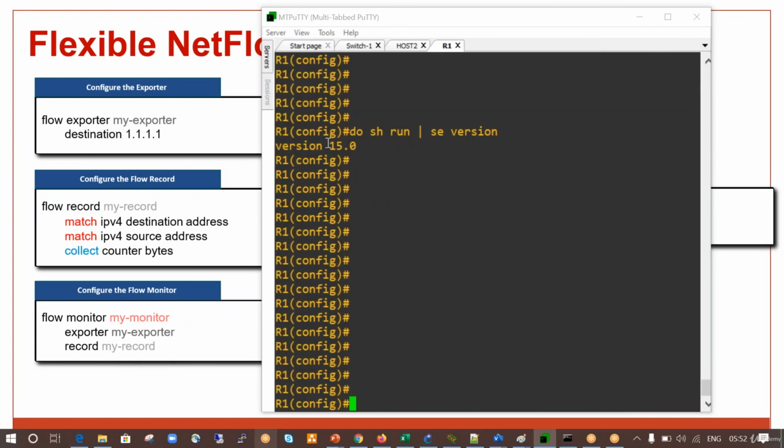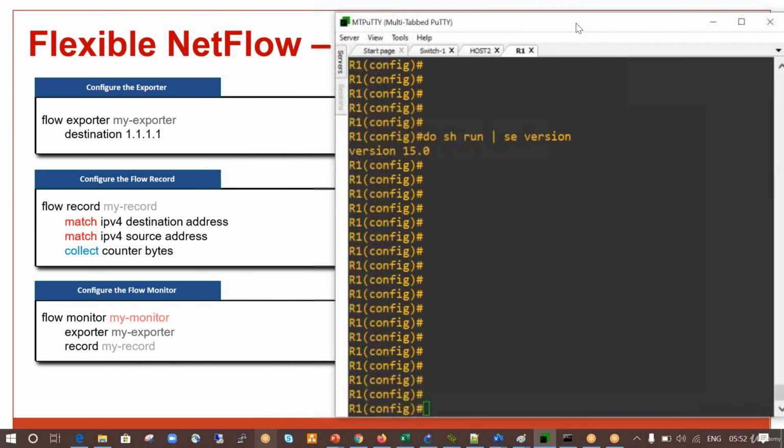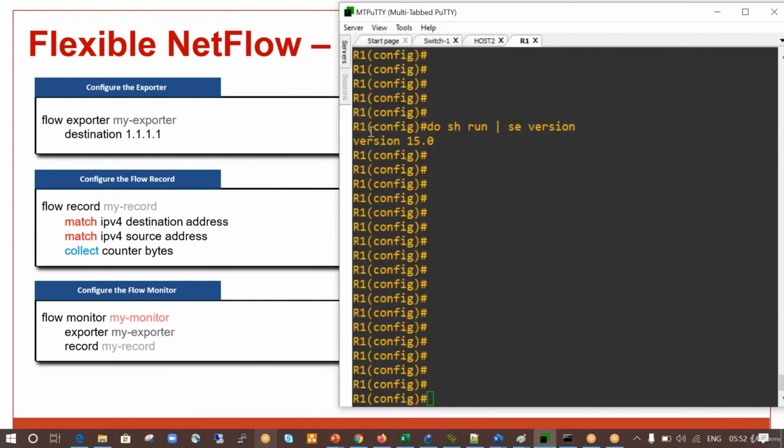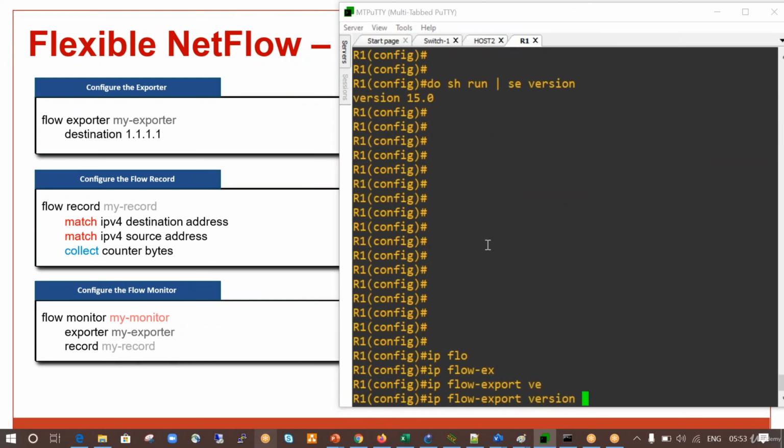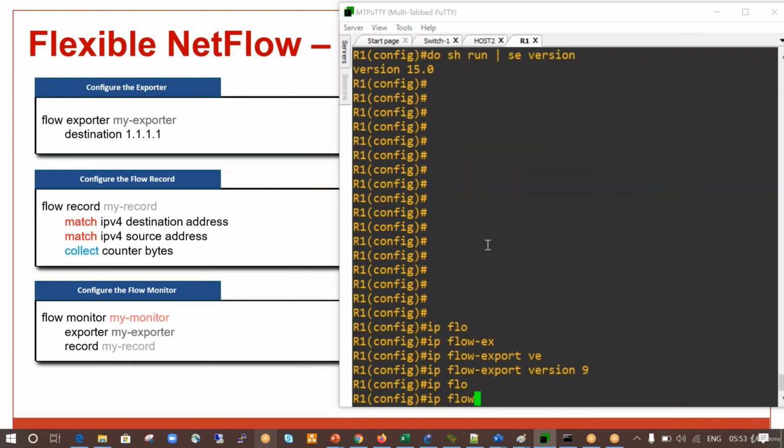Now let's see how we can go and do the configuration for flexible NetFlow. I'm running 15.0. So first of all, I can go and give the exporter version, and then we can go and create the flow, and then we have this exporter. So let's do that.